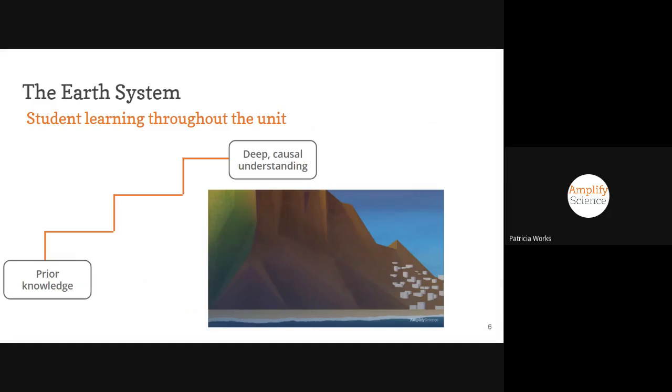Now I'll talk you through what happens throughout the unit, how students build from their prior knowledge to get to a complex causal explanation of the anchor phenomenon. To do this, I'll summarize the key ideas students figure out in each chapter and how they use these ideas to explain the anchor phenomenon piece by piece. For each chapter, I'll highlight a few key evidence sources students use. But remember, in every chapter and indeed every lesson, students gather evidence multimodally from many different sources.